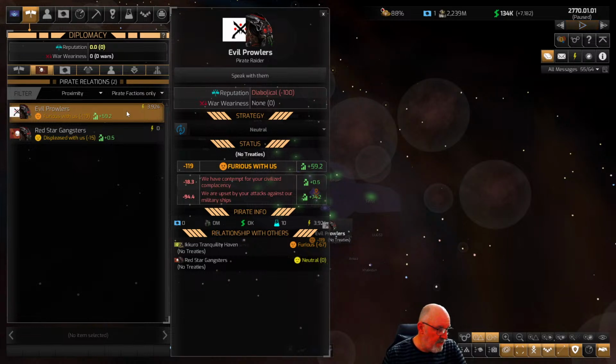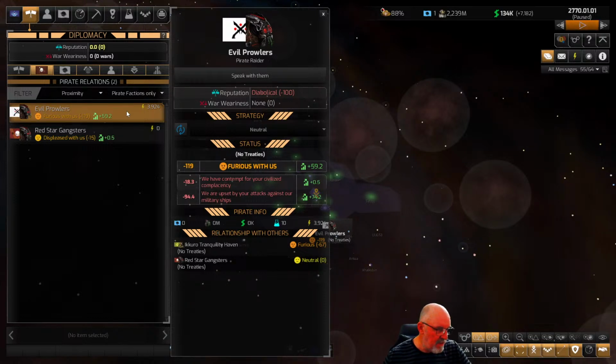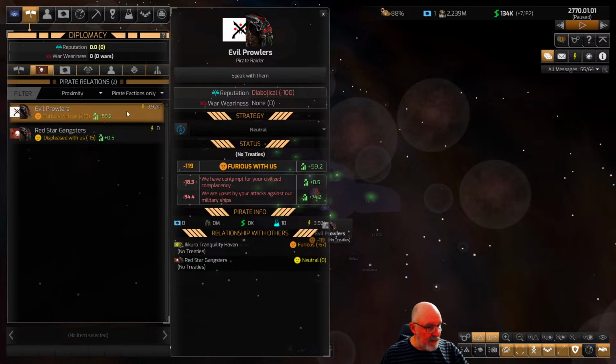So contempt for your civilized complacency, that's just default for pirates, but they're very upset with the attacks against our military ships. So we've been destroying some of their ships or fighting some of their ships, and that's really pissing them off. So they're annoyed with us. They're also furious with the Ikaru as well, not to the same extent. But these guys are much more on our side of space than the Ikaru, so we're going to have to deal with them. They're our problem, basically. The Ikaru may be able to build a fleet to go and take them out, which is sort of where that one goes.